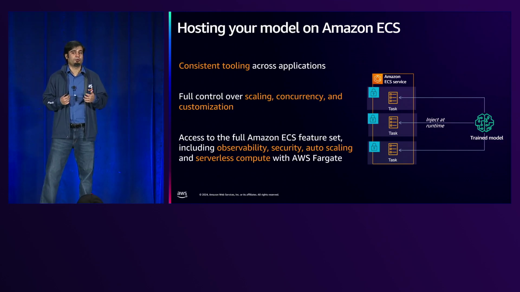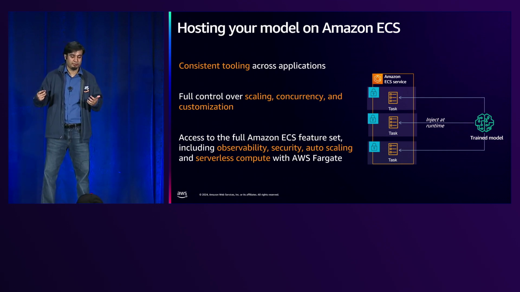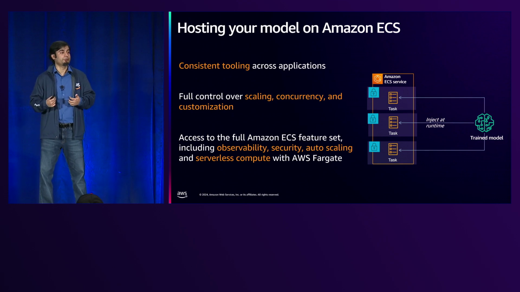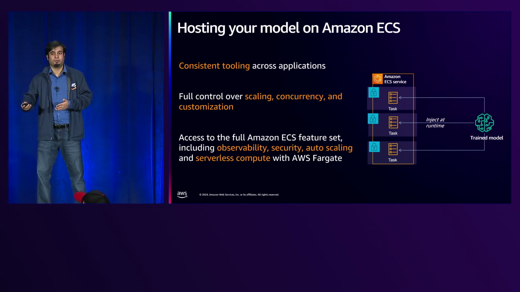And you get access to the fully managed feature set that ECS has, and its deep integrations with other AWS services, which enables you to meet your needs around observability, security, application auto-scaling, and when combined with Fargate, you get serverless compute out of the box. We'll evaluate some of these as we go further today.